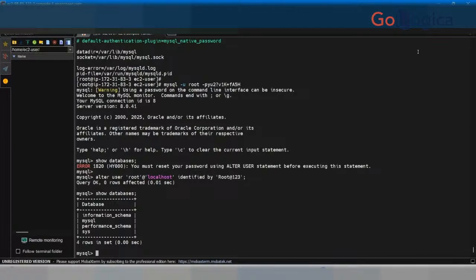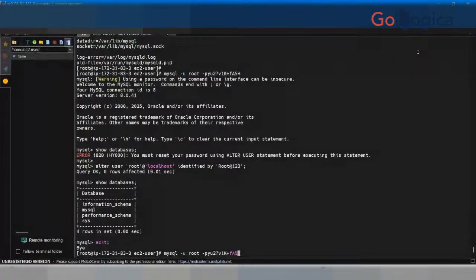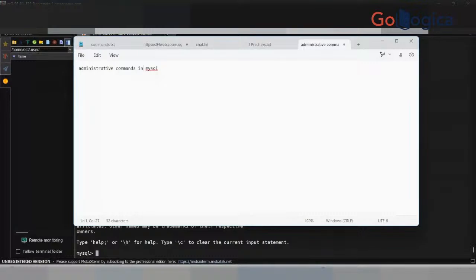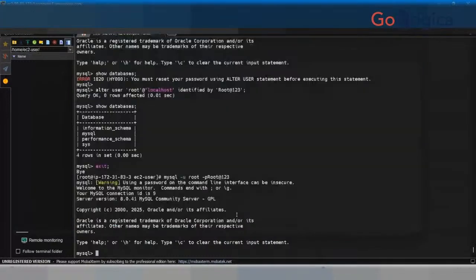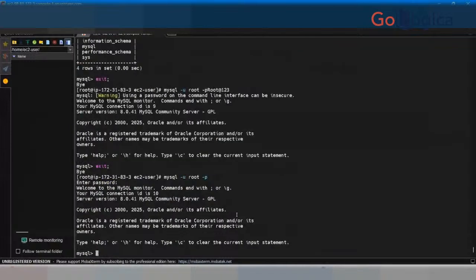That's all for today. These are the steps for installing MySQL. In the next class, go through these topics, take them down. But this is not a proper method. If you give the password like this, anyone can see it. If you need to, you should enter the password at the prompt and press enter. Got it.